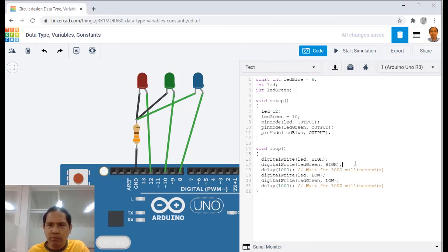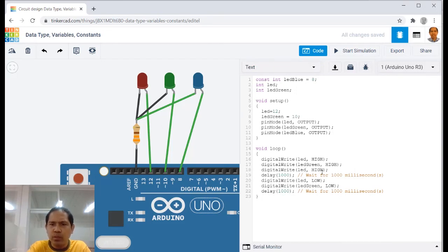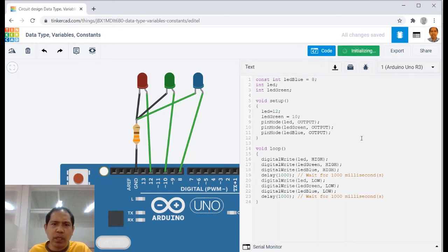The same process that we have been doing so far for the high and then the low. So instead of LED green, LED blue this time, and then we will simulate it. And of course, we are now blinking 3 of them simultaneously.